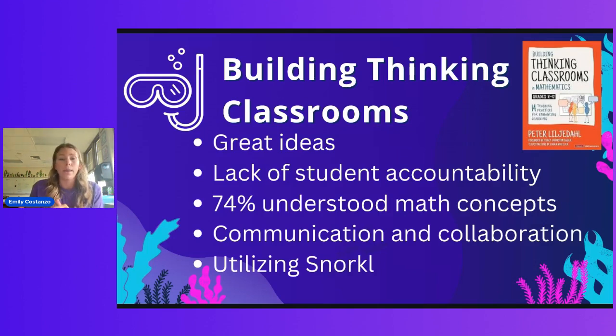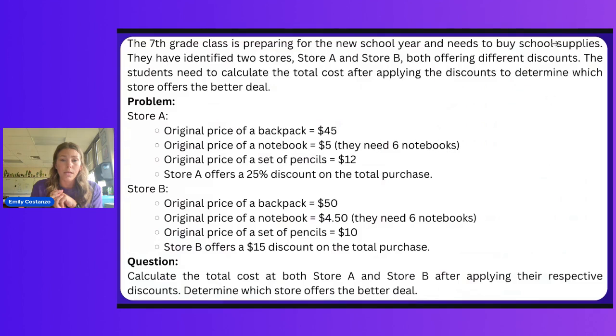So on the next slide, here is an example of a problem that I might give my kids at the beginning of class to have them work through. This one is just students buying school supplies for the beginning of the year. There are 2 different stores, and they're both offering discounts. So we need to buy different supplies at each: backpacks, notebooks, pencils, and then they're getting a 25% off discount at that one. At store B, they're buying the same supplies, again at different cost, and then they're getting a $15 discount.